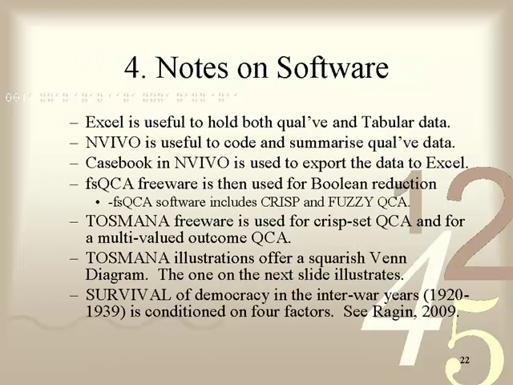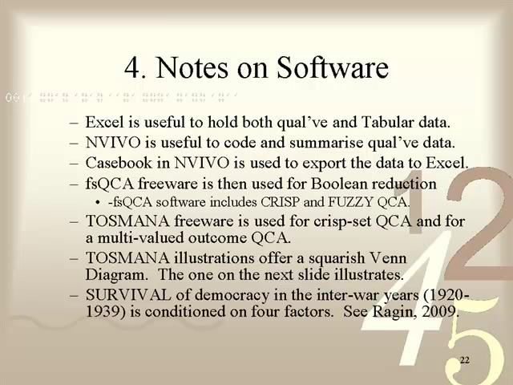So I'd like to turn now to the notes on the software that you use for QCA. As you can see, I've given a kind of superficial review of how some of the results are arrived at. But if you look at it in practical terms, it's much easier to absorb. You can put your data in Excel. Excel can hold qualitative data, has multiple worksheets, and then you can make a front worksheet to contain the truth table as tabular data. But you're basically doing something mentally that synergistically summarizes what's happening for a case. What are its characteristics? What was its outcome? What was an important contextual factor? Dropping all the unimportant material. So it's a summary.